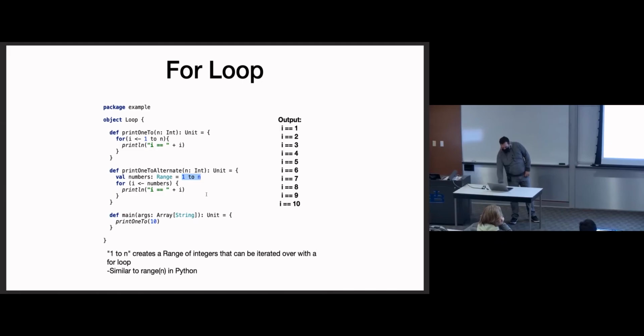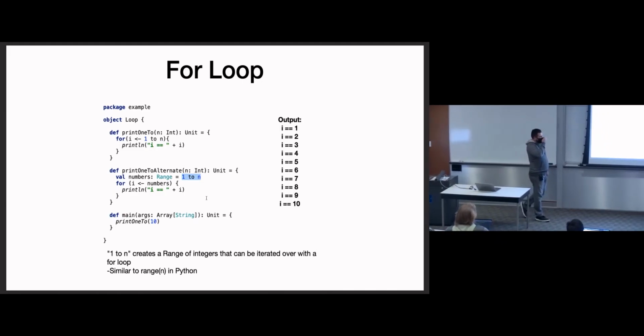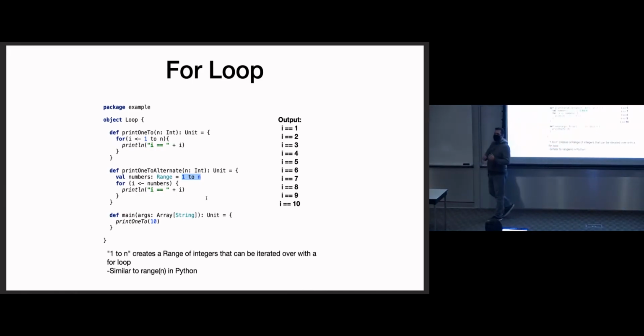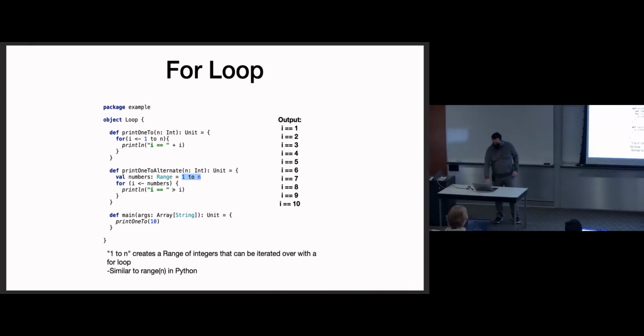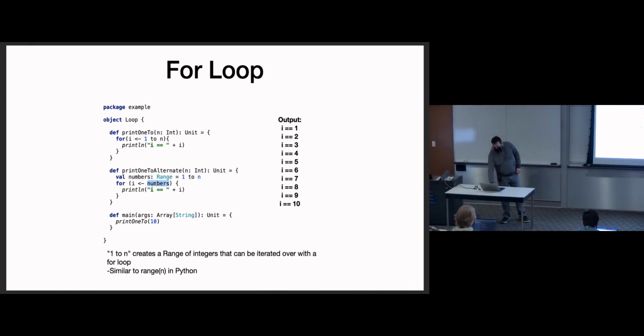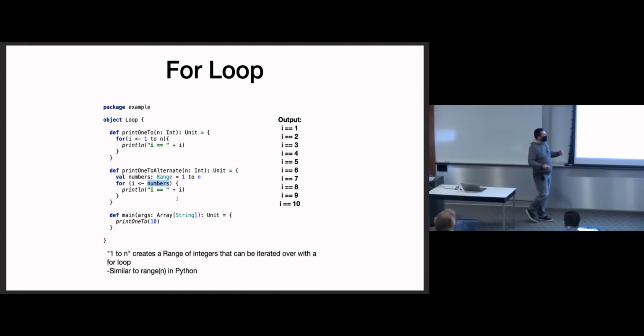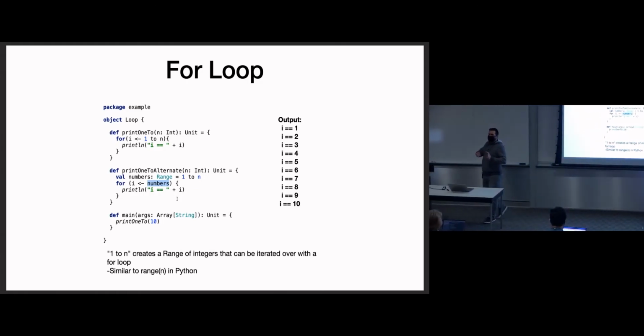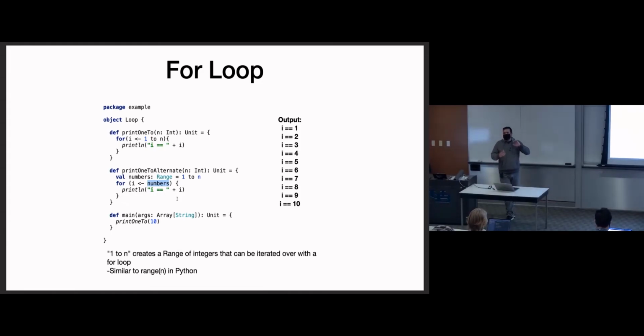Just to show what's going on with this to method, this is a method that's going to return a data structure called a range, very similar to Python. Using Python's range, you get a range. This is going to return a data structure called range, which we can then iterate over. So this does the same thing as the other method. I'm just breaking it apart to show you the pieces of how this is working. We get a data structure, for variable name in data structure, do this. So 1 to n, it's not magical syntax. It's kind of fun syntax, I guess. But it's syntax that calls a method, returns a data structure, and then we're iterating over that data structure. But usually we'll do it in one line like this.